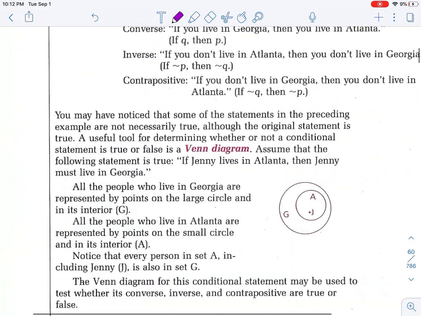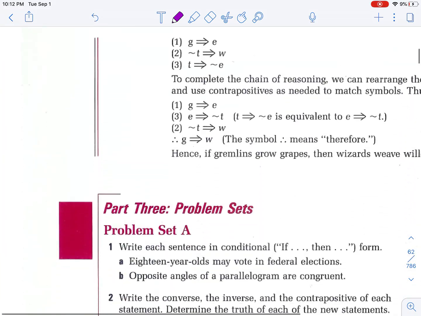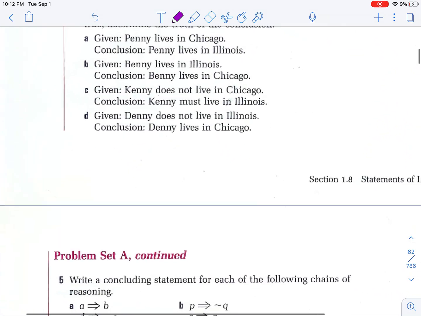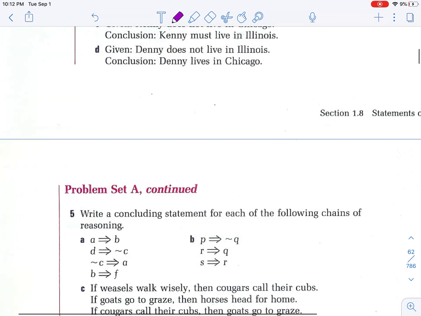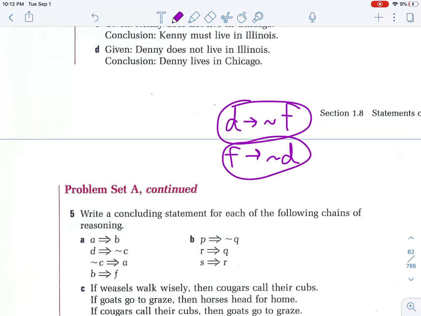I'm going to come down here and jump to 5 really quick with our chain of reasoning, linking some things together. Okay, so keep in mind that if a statement is true, if I told you D goes to not F, the contrapositive is also true. So I'm allowed to flip it and make each of these negative. So that became negative negative F, and that became negative D. Now negative negative F, of course, cancels out. Okay, so again, I'm allowed to take this and the contrapositive and assume that those are true.